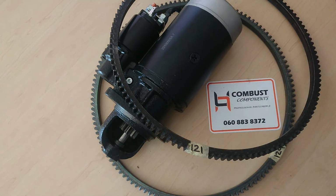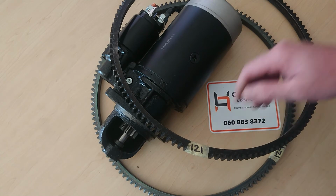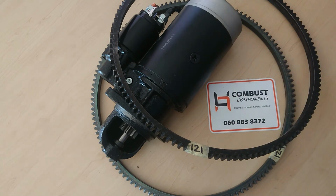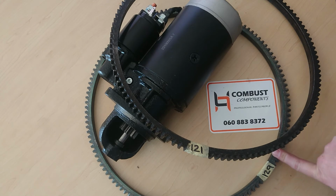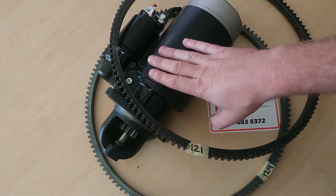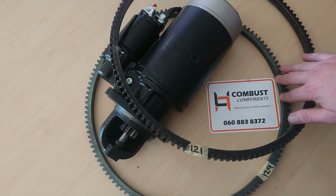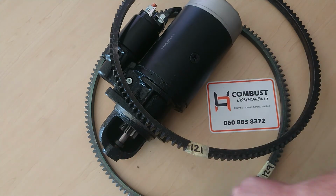Also, your Goloska ring gear has got 121 teeth, and it has 129 teeth on the Deutz ring gear. What this means is that your Goloska starter will not fit onto your Deutz ring gear because of the difference in teeth.